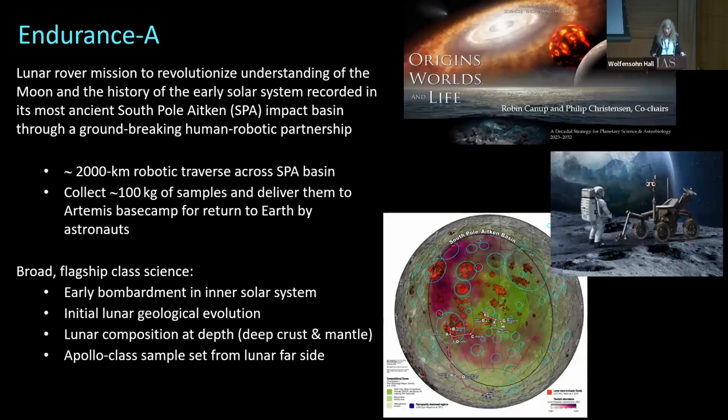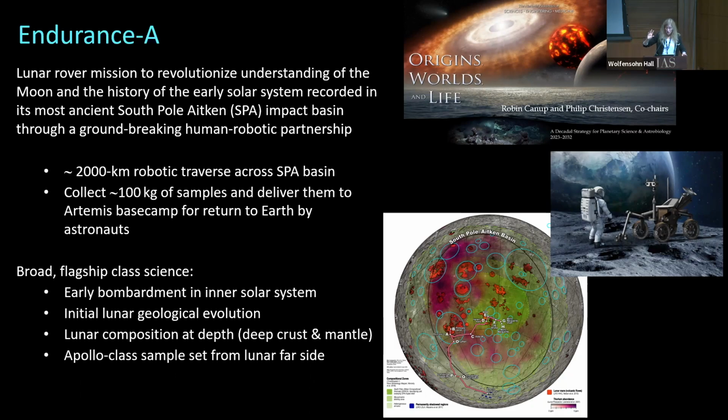And this is my final slide, which is to say that we are hopeful that we're going to get some fantastic data from the moon in the next decade. We just completed, as Patrick mentioned, our decadal survey in planetary science and astrobiology. I was honored to co-chair that. One of the big prioritized missions that came out of that survey is described here. We call it Endurance A. This is a long-range robotic lunar rover that would traverse the far side of the moon. This is a much more ancient part of the moon in general than the near side explored by Apollo.